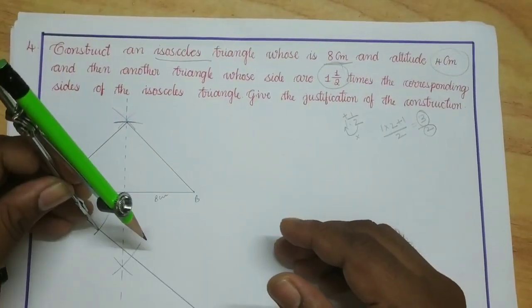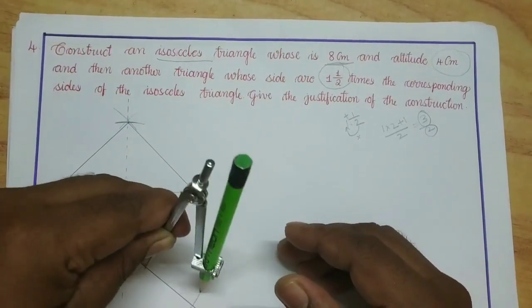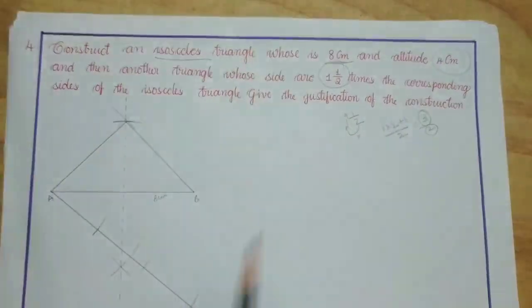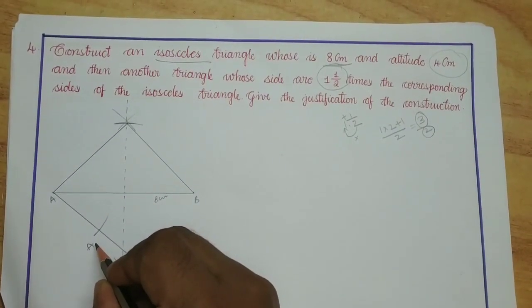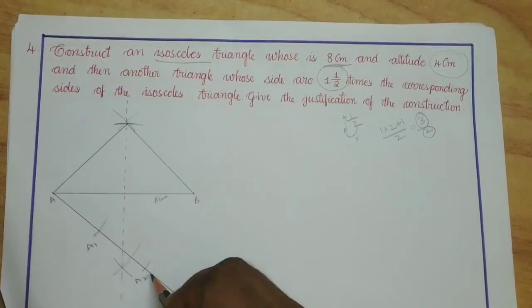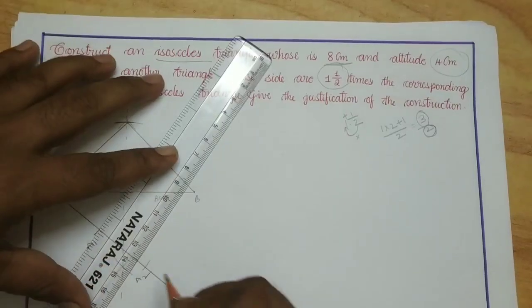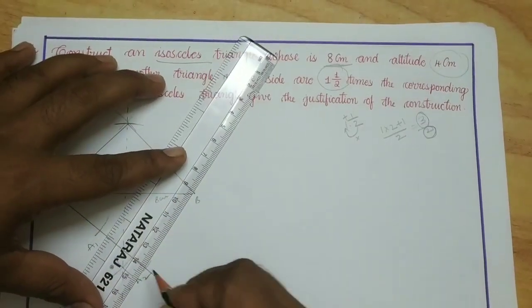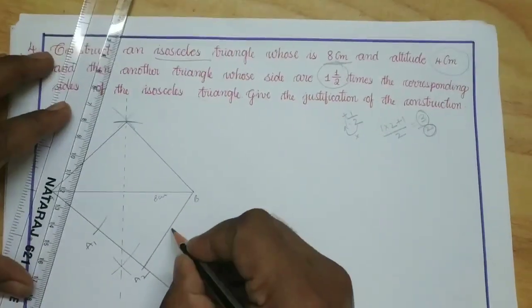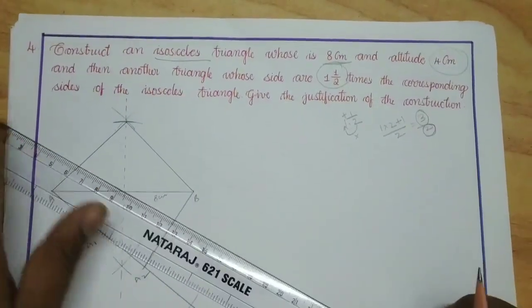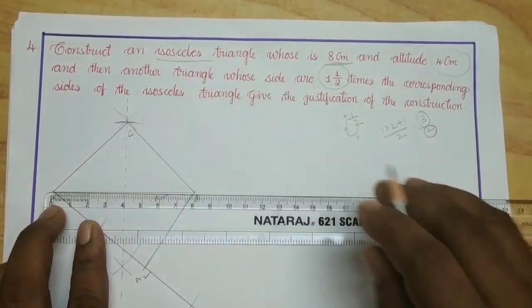1, 2, and this is nothing but 3. Okay. Then join the points: A1, A2, and this is nothing but A3. Denominator 2 is there. Join from A2 onwards to B. A2 onwards to B we will join. Then we have to get a bigger triangle. So extend our AB and this is point C.